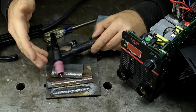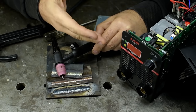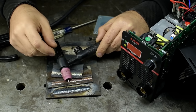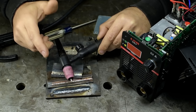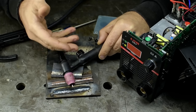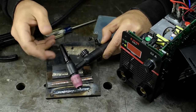In the for what it's worth category, this is how I started. Granted, I started with a better name brand stick welder, but this plumbing nightmare is how I got into TIG welding. I did this a few times, in fact, each time spending just a little more money in a vain attempt to save money. Yes, a story old as time, I did probably spend twice as much in the long term as I would have just buying the welder I wanted, but you know, sometimes the short term is more pressing.